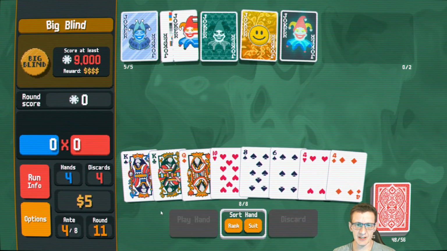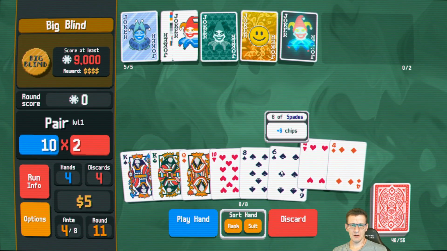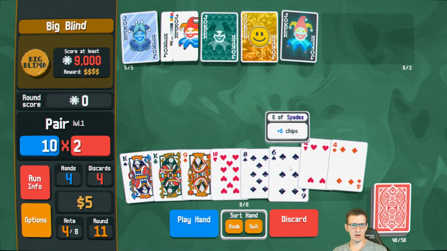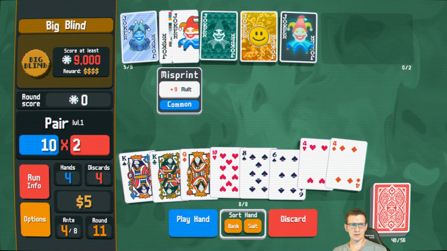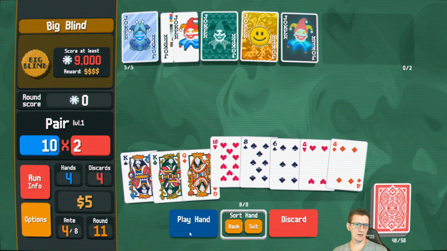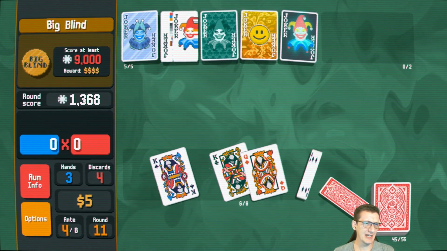9 out of 15, we're hitting the flush. Ooh, this one does not look like a flush though, does it? 1, 2, it's a pair. Do we discard or do we play a pair? I think I'm gonna play it. Because we have so few clubs, this at least gets us on the board. I don't know, it just feels less helpless.